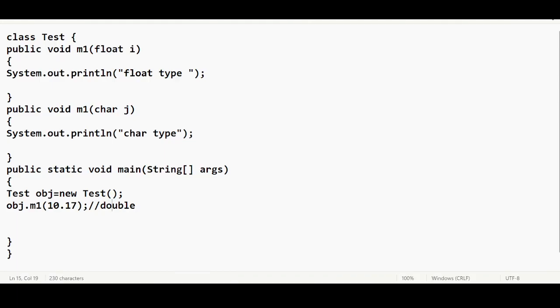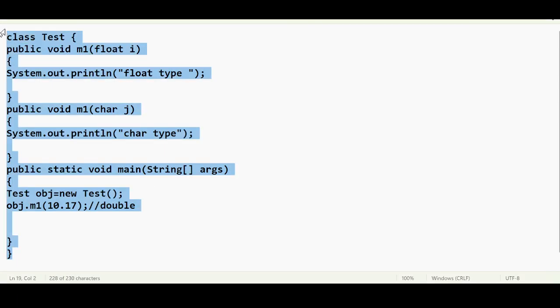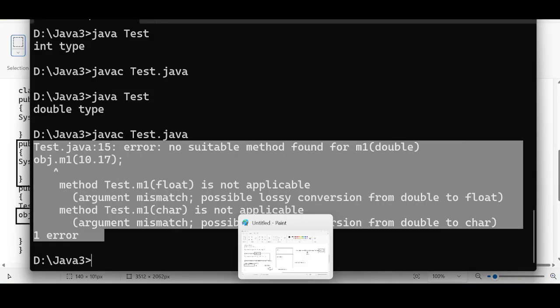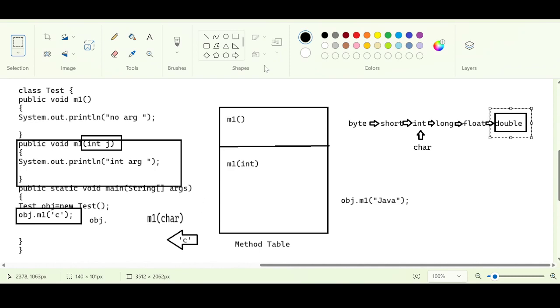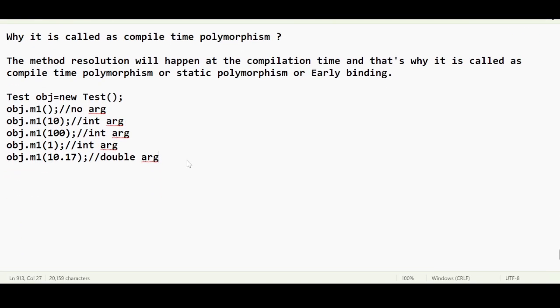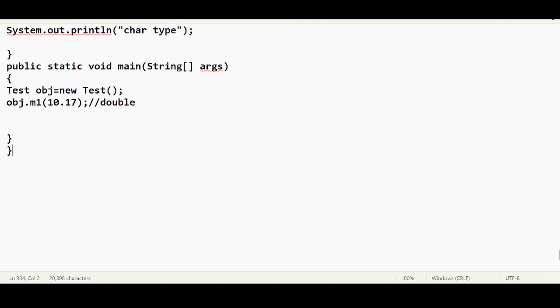This is our first case study with respect to the values that we are passing in the method calls. Do you understand this case study? This is case study one. What does case one say?